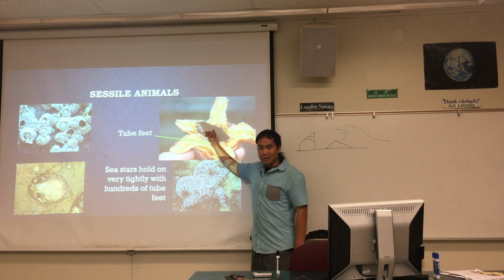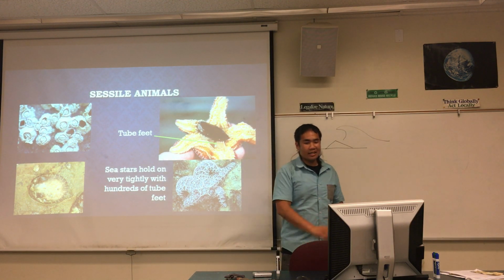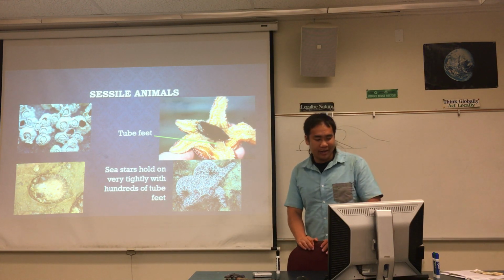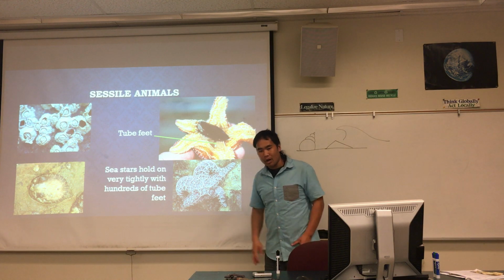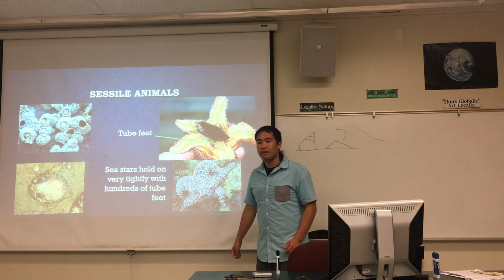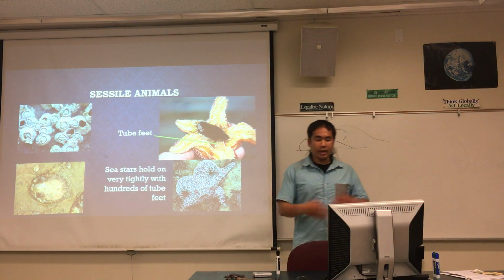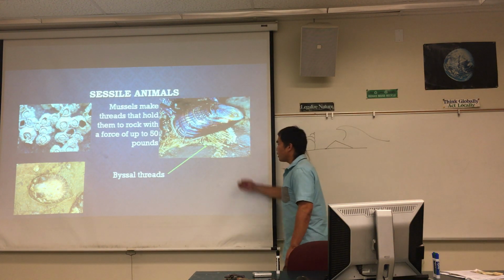Do you remember what class the mussel is in? Class? Bivalvia, yeah. Okay, so the sea star with its tube feet holds onto the rock, and if you've tried to pick up a sea star from the rock, it is hard. Right. Okay, so holding on by suction, and of course, lastly, we have the mussel holding onto the rock because it has these threads.